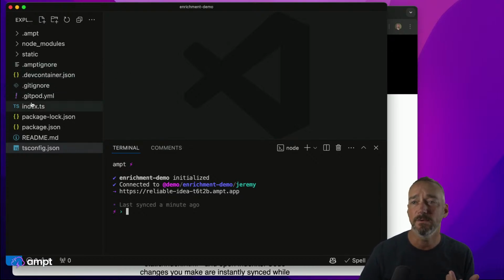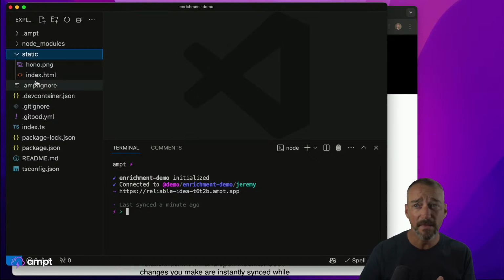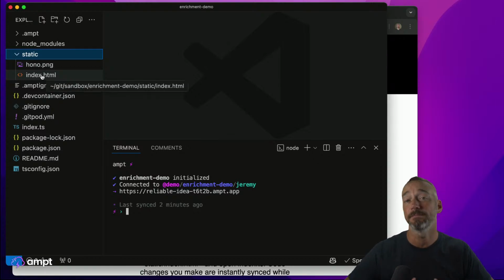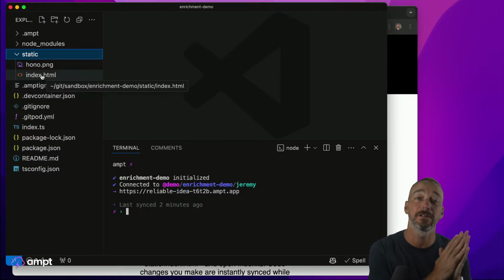If we go into the static folder here, this is a convention that we use. One of the only conventions that we use. Pretty much everything else you have full control over, but the idea behind the static folder is anything you put in the static folder, when this is deployed, this will actually push this into an S3 bucket for you. It'll all be routed via a CloudFront function at the edge that allows you to map static assets across dynamic endpoints and things like that.